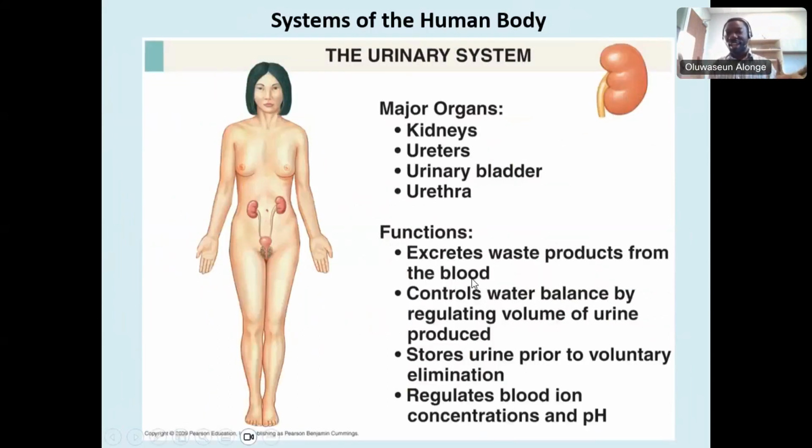The urinary system is the system that helps to produce urine, and it makes about 1.72 liters per day if you calculate it. All right. Now, you have the kidneys, the ureter, the urinary bladder, and the urethra. Those are portions of the urinary system. So you see that there, the kidney, the ureter, and then the urinary bladder, then the urethra.